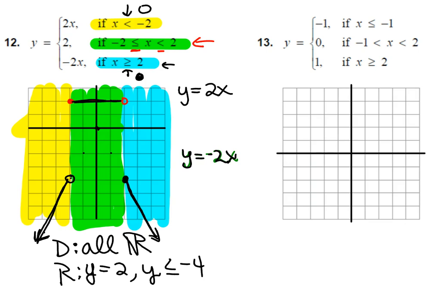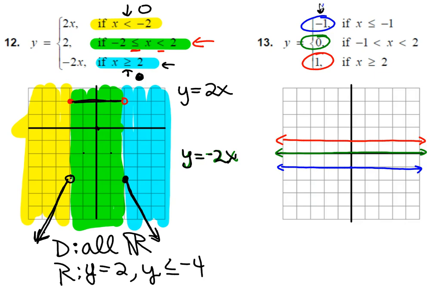For this second one, this one's called a step function because if you look at all of these, they're all number values. So each one of these is a horizontal line. So another option, instead of doing the shading first like I did there, is to graph all three lines first. So I'm going to first graph y equals -1. That's a horizontal line at -1. So that's this line. Then I'm going to graph the second line at y equals 0. That's this one. And I'm going to graph the third line, y equals 1, right here.